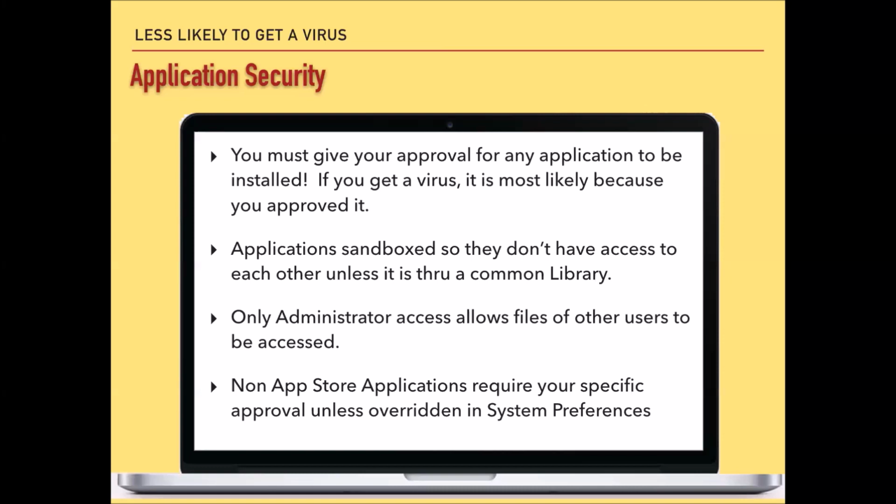And those library files, like the common library, are hidden, so you don't see them by default, but it is very easy to make them viewable by simply holding down the Command key on your Mac keyboard and pressing the period key at the same time. And that will open up Finder to show all of the hidden files. And then you can repeat that Command period key to close all of those hidden files.